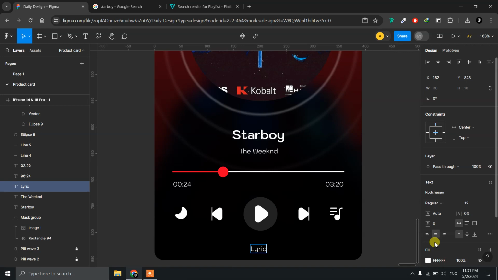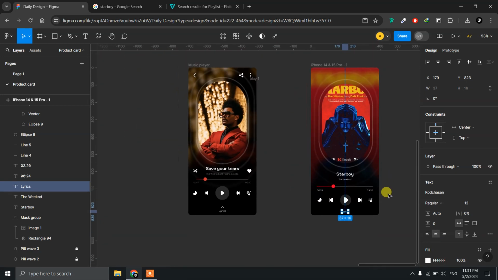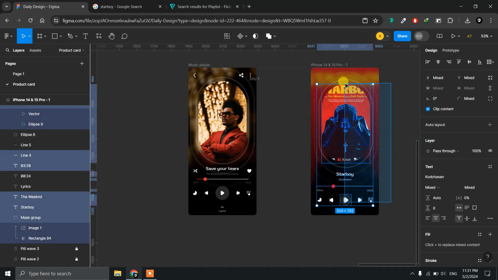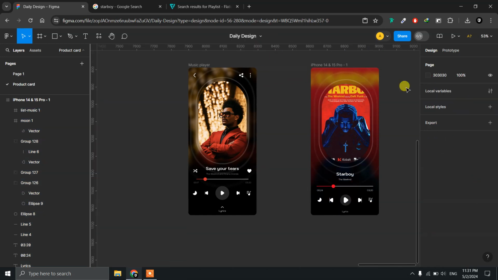Let's retype it to lyrics. I think we'll have to shift the entire thing up a little. What is this? Day one, we don't want it.